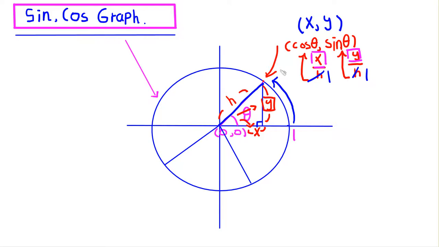And if you were to graph this sine theta graph or cosine theta graph, for the sine theta graph, we are recording every y value while this point right over here, while theta moves in the counterclockwise direction. And for the cosine theta graph, we know that the value of cosine theta is just going to be equal to x. So while theta travels all the way in the counterclockwise direction, we are recording all the x values of that coordinate.